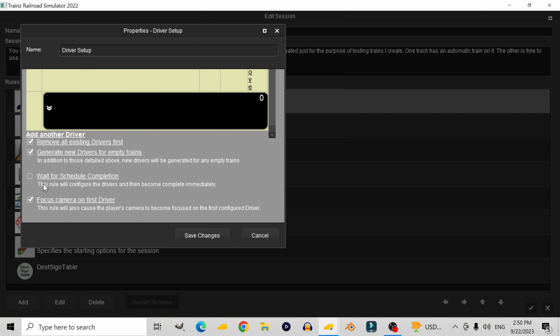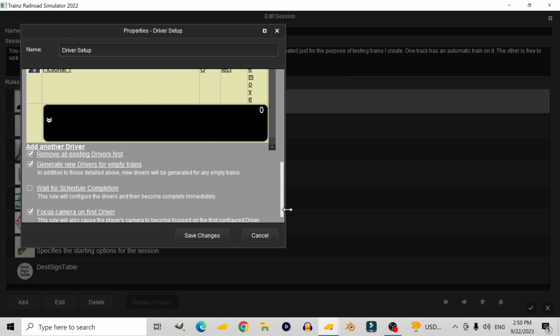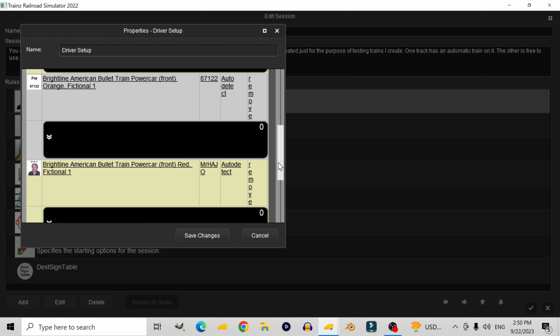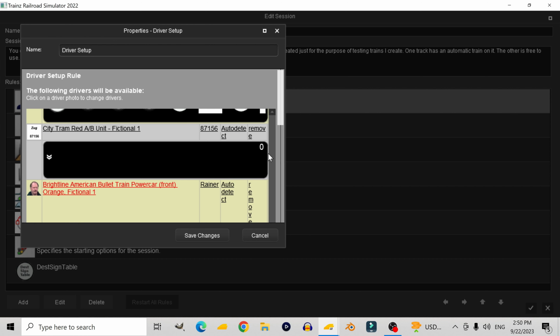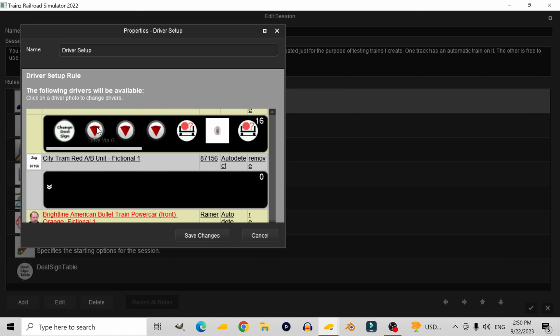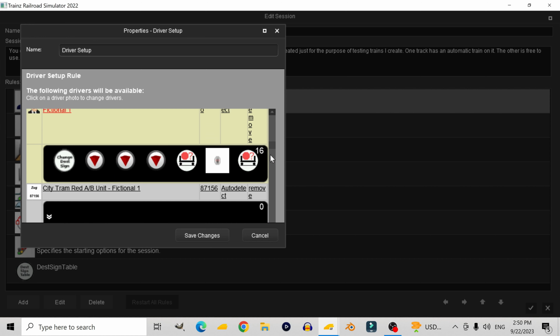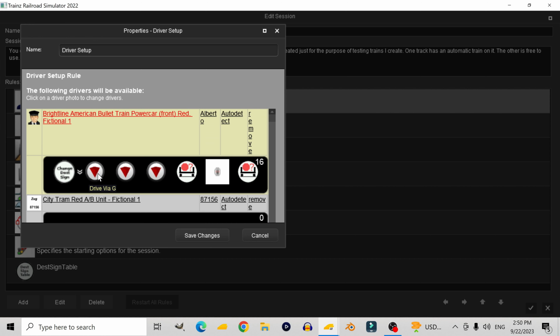So basically, I'm trying to tell this game, here's train number 1 and here's train number 2. I want you to assign drivers to these trains and I want you to give train number 1 some messages. But the game is basically saying there is no train number 1 or train number 2. But there is a train number 1 and a train number 2, so I'm going to assign 2 drivers to those 2 trains. Okay, but now there are 2 drivers assigned to the same train, train number 1 and train number 2. So now what do I do?